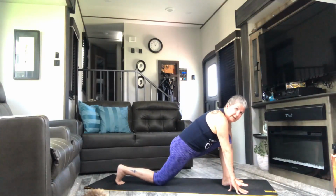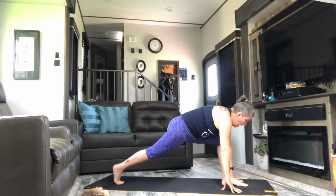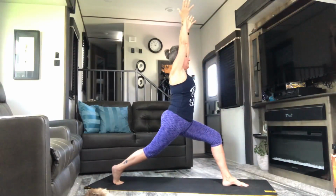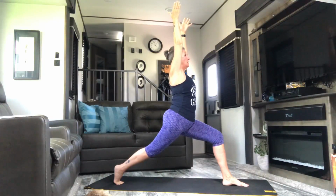Level ones, lowering that knee here. Leaning forward through the hip. 2s and 3s, keep it up. Everybody inhale, take it up. High or low crescent lunge. Biceps next to your ears, shoulders down, long through the spine, chin is up.